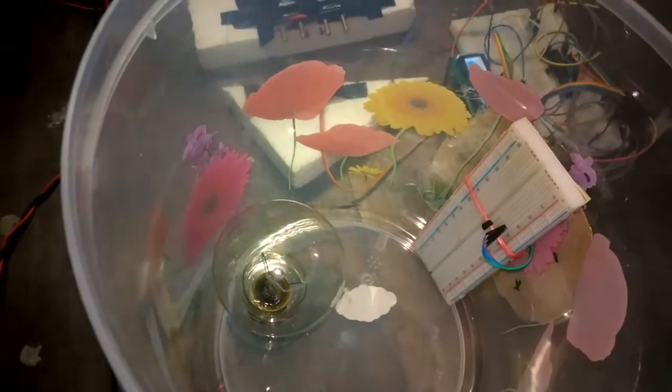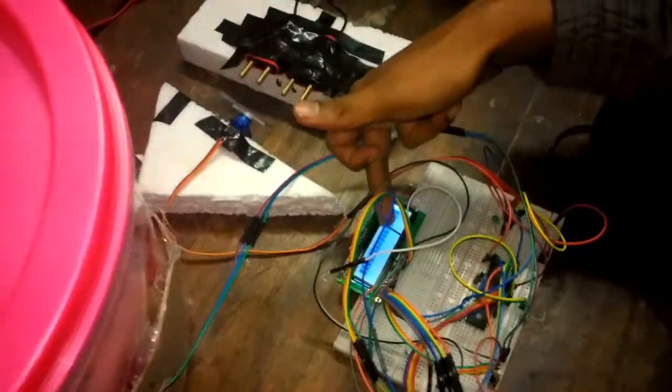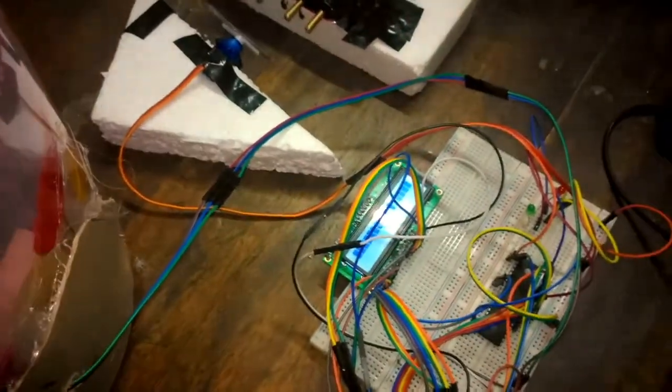To read the current temperature of this container, we have used an LM35 temperature sensor. The sensor is here. This is the container. To show the temperature in the container, we have used an LCD display, and we have used a servo motor as a switch.